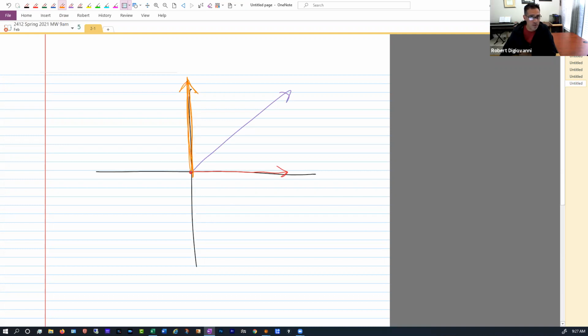It's not in the first quadrant, right? It's not in the second quadrant. So what quadrant is it in? Well, it's not in a quadrant. That's a quadrantal. Quadrantals don't lie in a quadrant. Does that make sense? So we just need a name. We need a name for those.